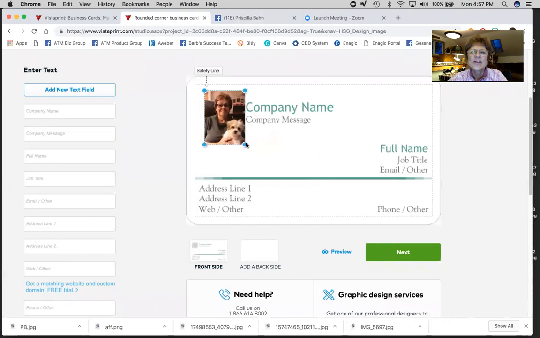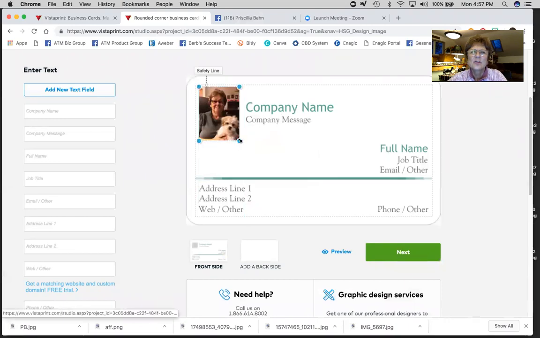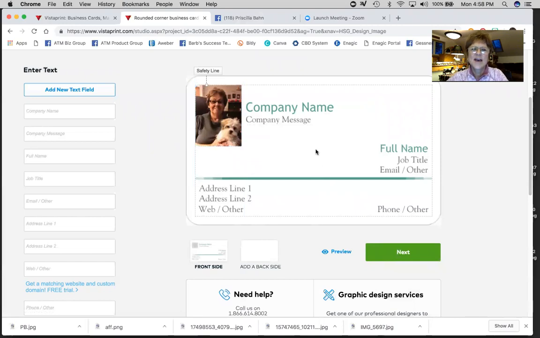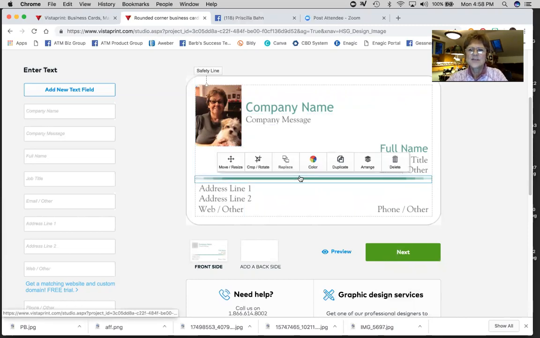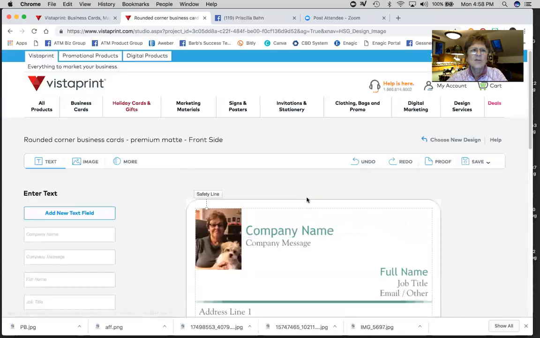And I can still make it a little bit bigger since she has her cute puppy in the picture. And then you can align it. You see these vertical lines keep popping up, and that's to help you make sure you're not going out over the margins, or what they call here the safety line. Okay, so I like that. That size is good. The other thing I like to have is I like the hemp leaf right in the center of the card. So let me think how I do that.